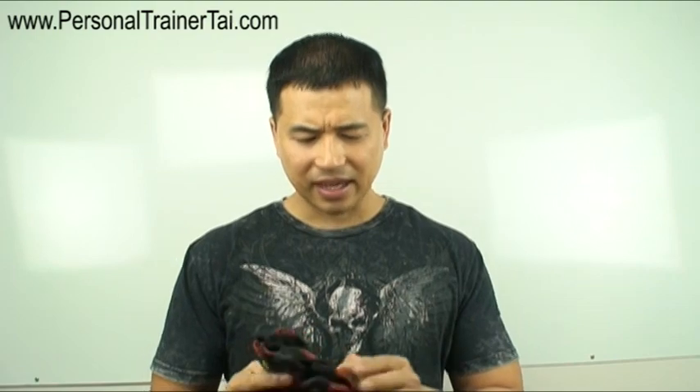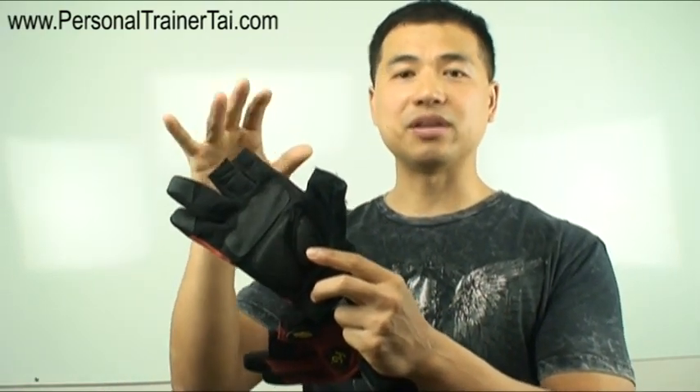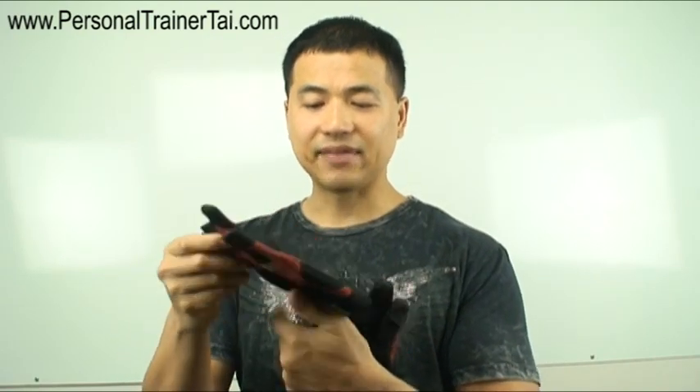The second type of gloves I have here are carpenter's or mechanics gloves. They have really solid padding on the inside on the palm side where all the calluses form. It's a full-fingered glove except for these three fingers which have been chopped off so you can make fine adjustments when tightening bars and everything. These have neoprene on the backside and fake leather on the inside. They look very similar to motorcycle gloves, which you can also use. These are really great.